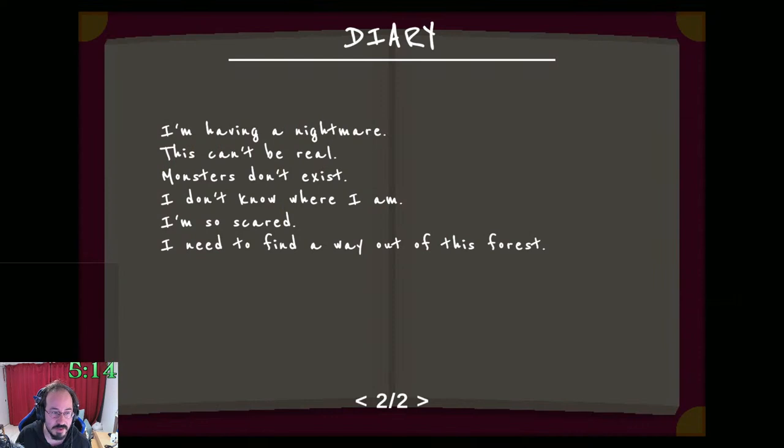Oh, I'm having a nightmare. This can't be real. Monsters don't exist. I don't know where I am. I'm so scared. I need to find my way out of this forest.